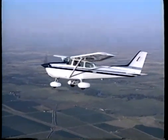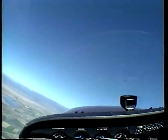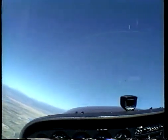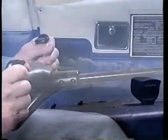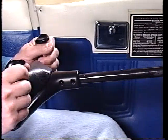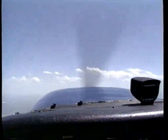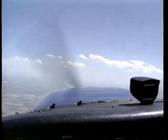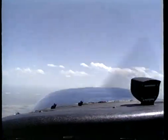Regardless of what causes a stall, you should be able to recognize the indications of an impending stall and take appropriate action to initiate a recovery before it occurs. Most modern airplanes are equipped with a stall warning device, which gives you a warning a few knots before a stall occurs. As the stall approaches, the flight controls will feel mushy. Just before the stall occurs, you will feel a buffeting or vibration. In addition, you may notice a pitching motion as well as a sensation of decreasing airspeed or a sinking feeling.